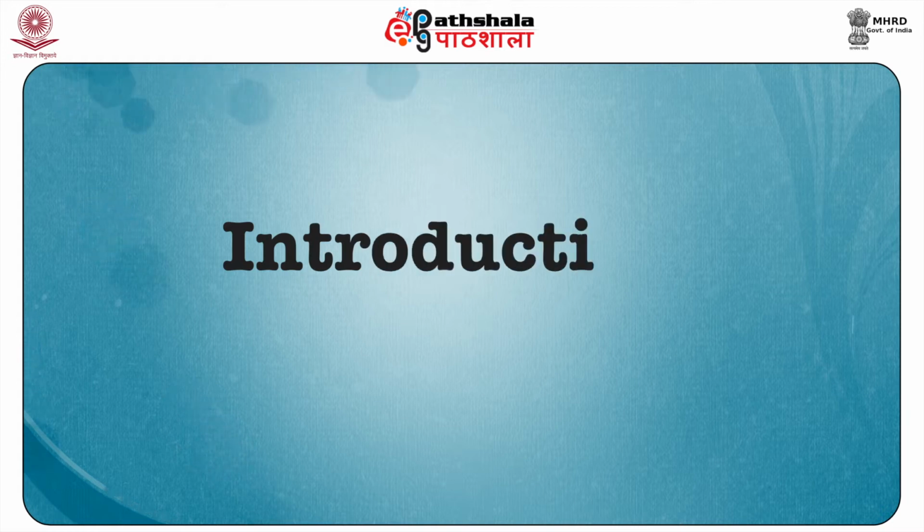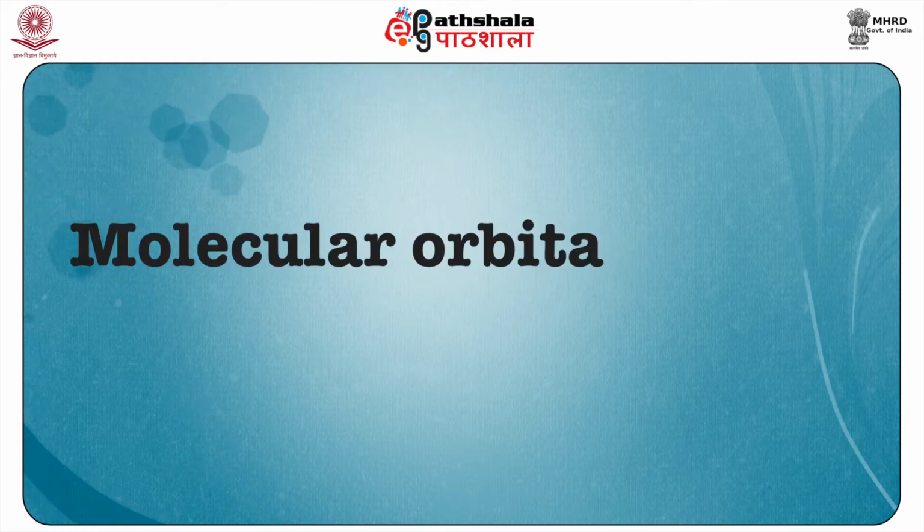Introduction. Molecular orbital theory. Valence bond and hybrid orbital theories provided the way to rationalize the geometries of simple molecules. The idea behind the bonding theories started from writing simple Lewis electron dot structures to visualizing the atomic orbitals in order to provide valid explanations for the obvious question, why do atoms combine?